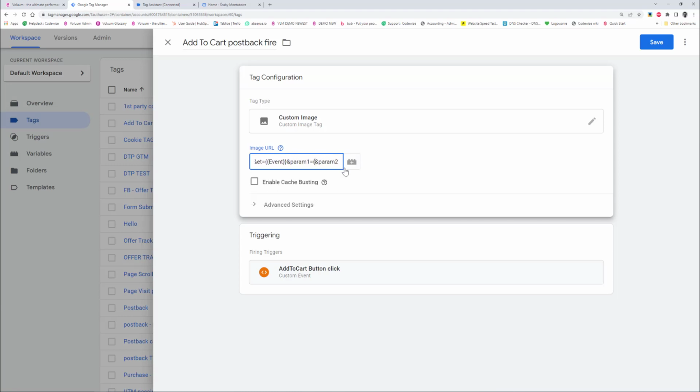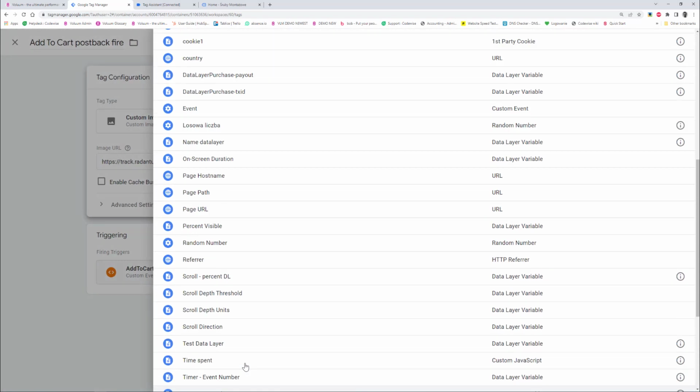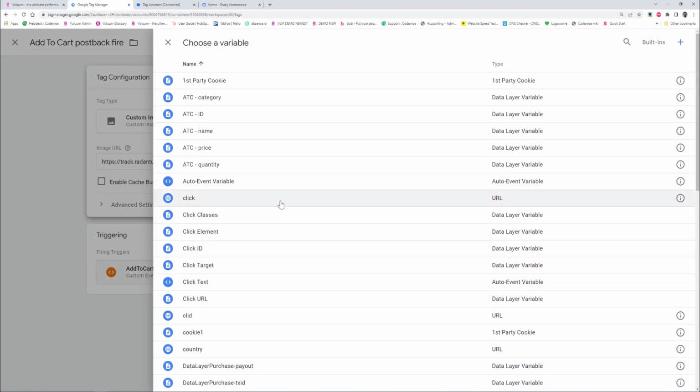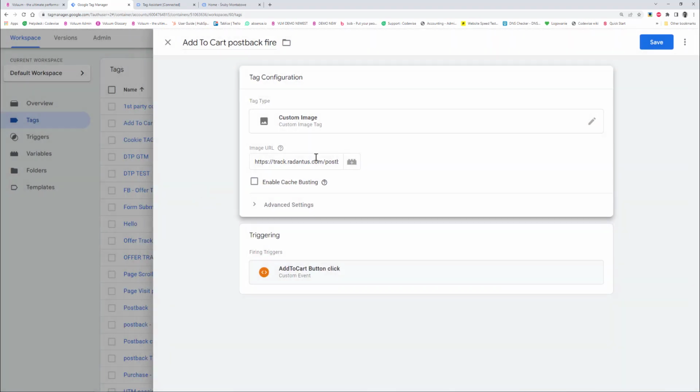Or I can simply press this button to unload all my predefined variables. So test data layer. Please remember that when using this button, the variable is always added at the very end of the URL string. This is one of GTM disadvantages.